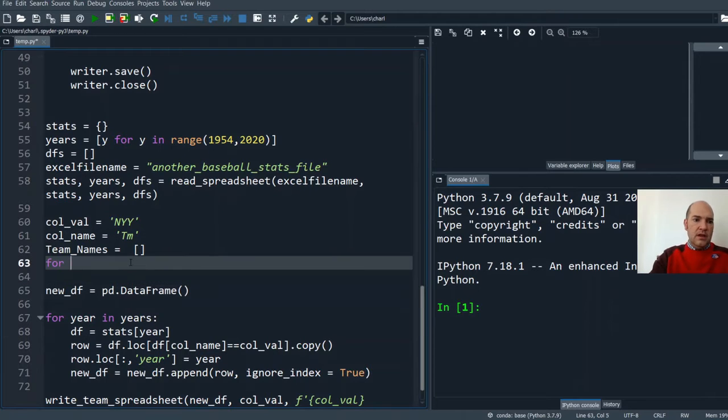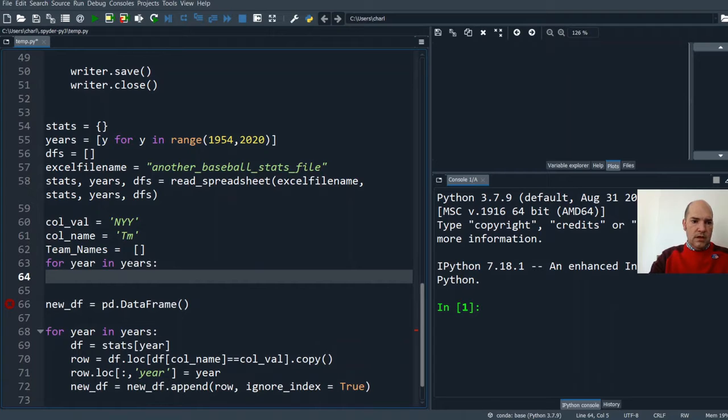We'll say for year in years, and then what do we want? We want to add to team names. We're going to say plus equals. So we're going to be adding to our empty list, and we'll add to it stats year. So that gives us the data frame for each of the spreadsheets that we wrote.